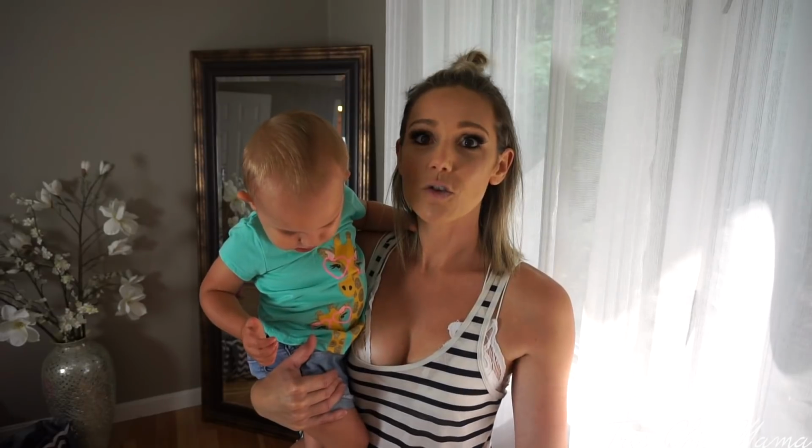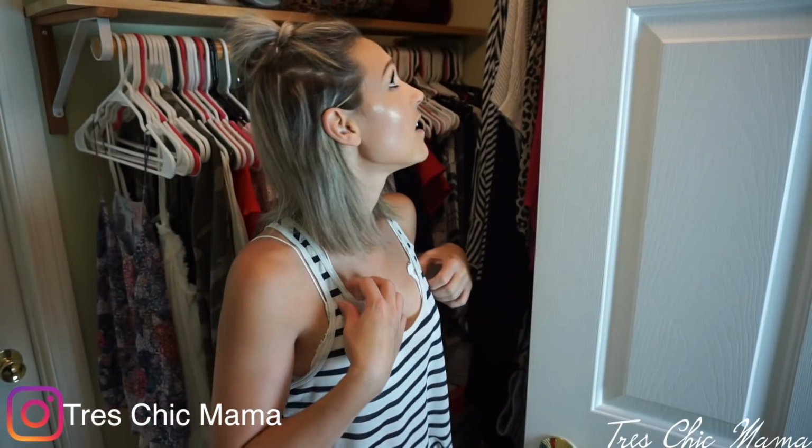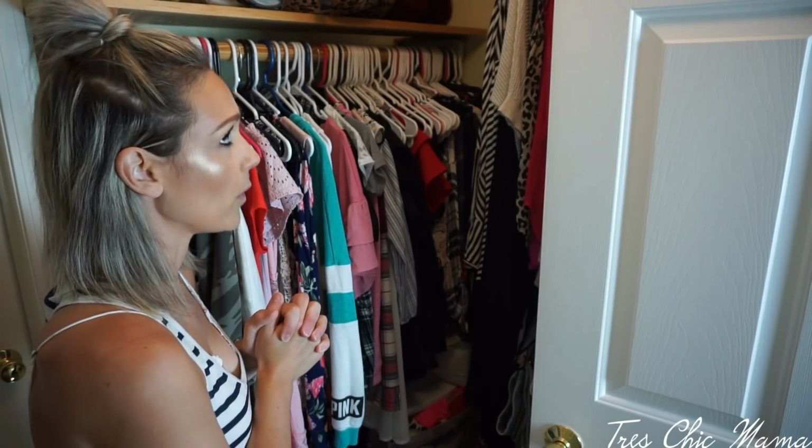So let's jump into me going through my closet because it's gonna take me a long time. Alright guys, so don't judge me and my closet. It's old and a disaster, and I haven't painted it, cleaned it, or organized it literally since I moved in. I don't think I've even ever had it organized. Oh my gosh, I'm overwhelmed. It is so not organized. These are my old backdrops that I literally haven't used in forever.